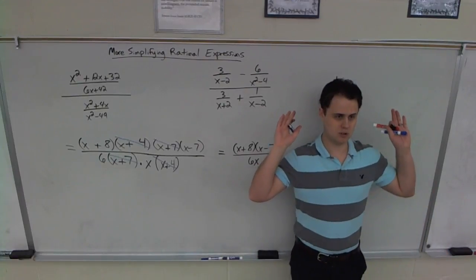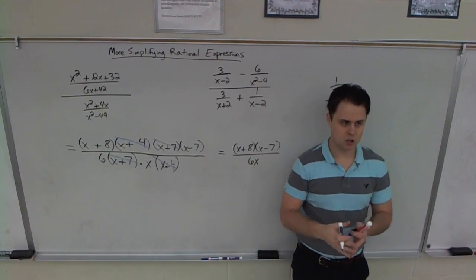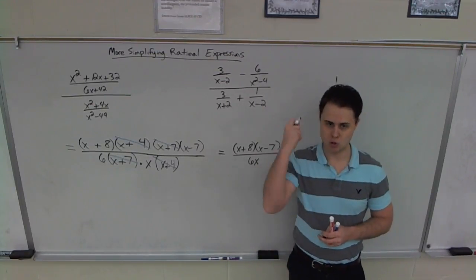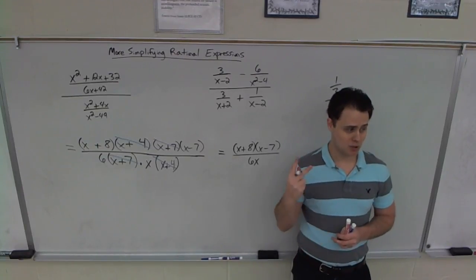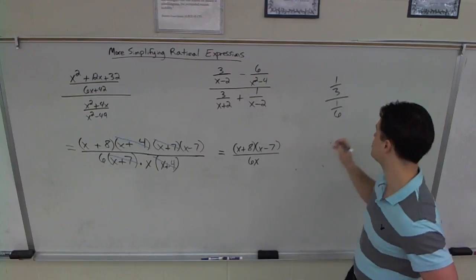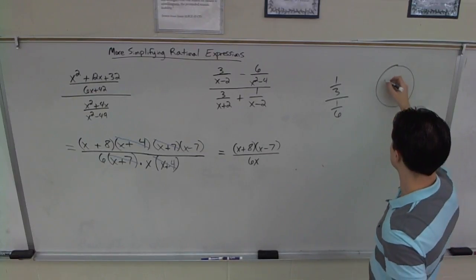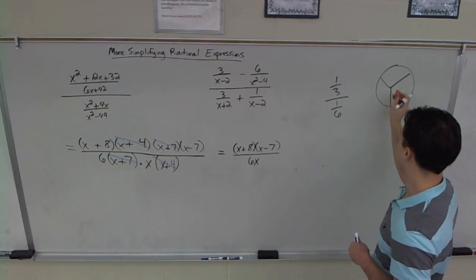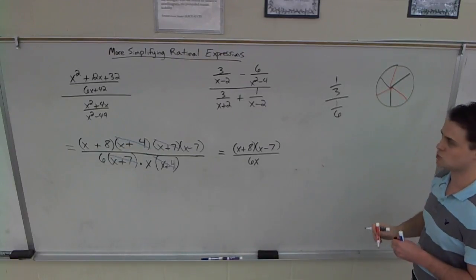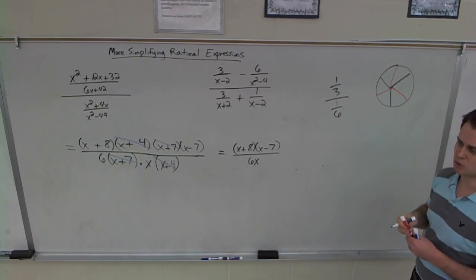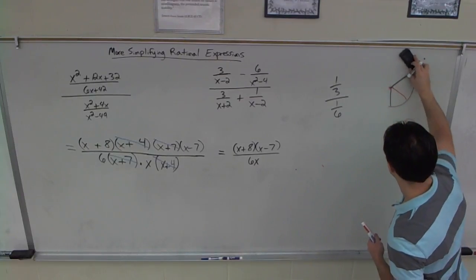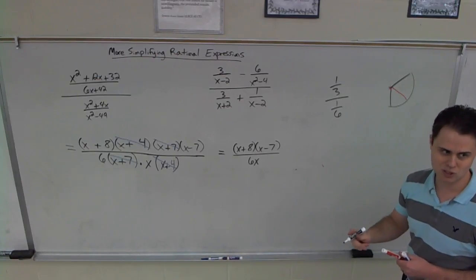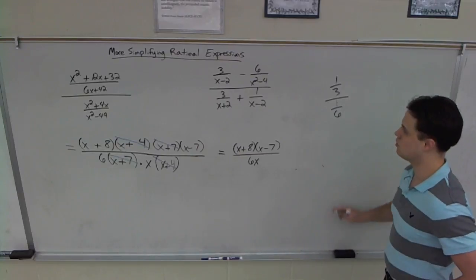Forget about the algebra. If you have a third and you divide it by 1/6, how many times does 1/6 fit into 1/3? Twice. It fits in twice. 1/6 fits inside of 1/3 twice. If you're unsure about that, think about a pie. And you have 1/3 of the pie. Yes, I know my pie is wonderful. So 1/6 of the pie would be like if your pie was cut into 6 pieces. But how did I decide to cut that into 6 pieces? I looked at 1/3 of the pie and I cut it straight up in half. So there's 2 1/6 in 1/3. So that should mean that the answer should be 2.